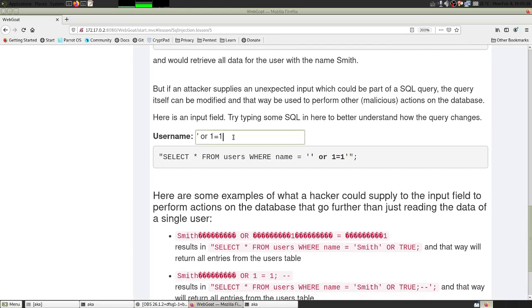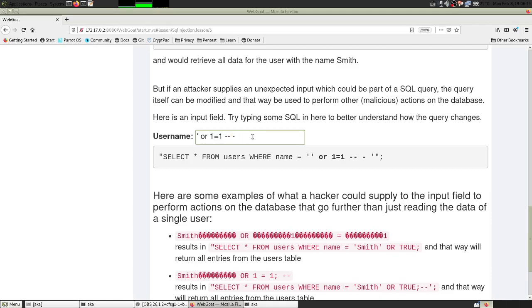What can we do to avoid this? We can make the rest of the statement a comment, and in MySQL the comment is hyphen hyphen, right? And then we can also give a single space after the hyphen just to ensure that whatever is after it always gets a space after the hyphen. If this space is not there, then it will not be treated as a comment.